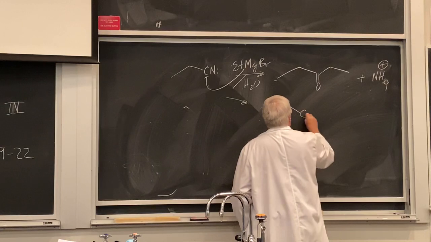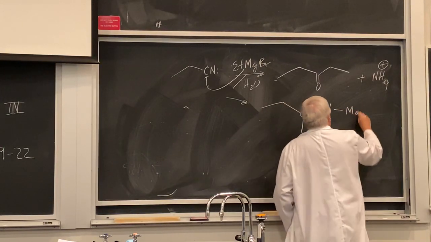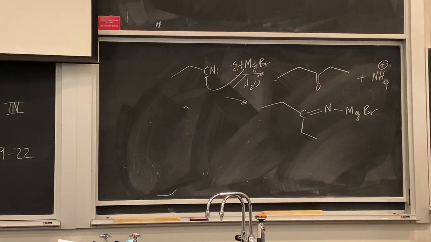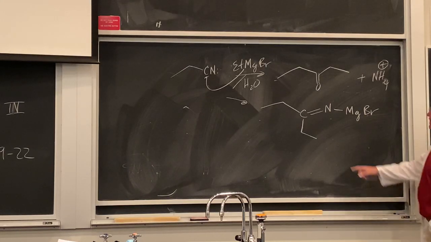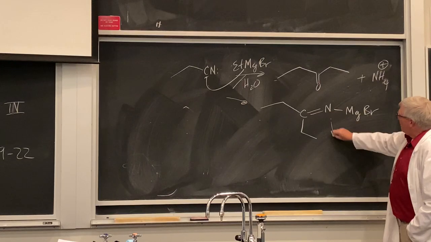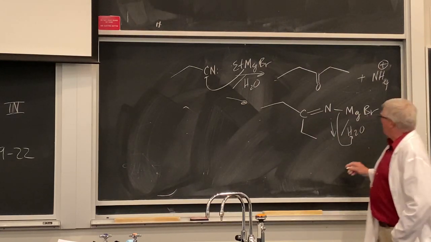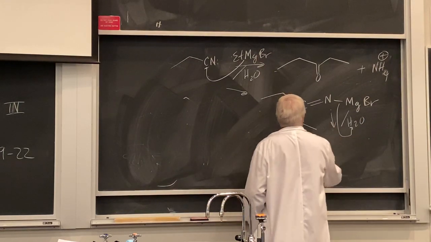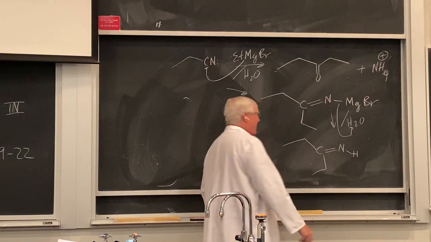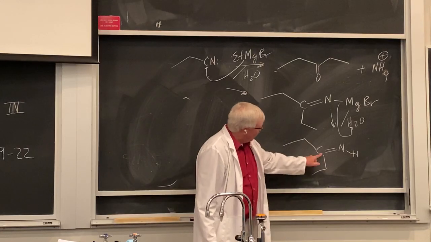We get the ethyl group on there, and we get the nitrogen and the magnesium bromide. Okay. That's completely analogous to the Dieckmann mechanism we just did, right? Here we have this metal-nitrogen bond, and now we're going to quench with water, right? So let's go ahead and transfer the proton there. What do we get? We get the same thing again, right? We get the imine. And here's where the nucleophile went on, this part here to the nitrile.